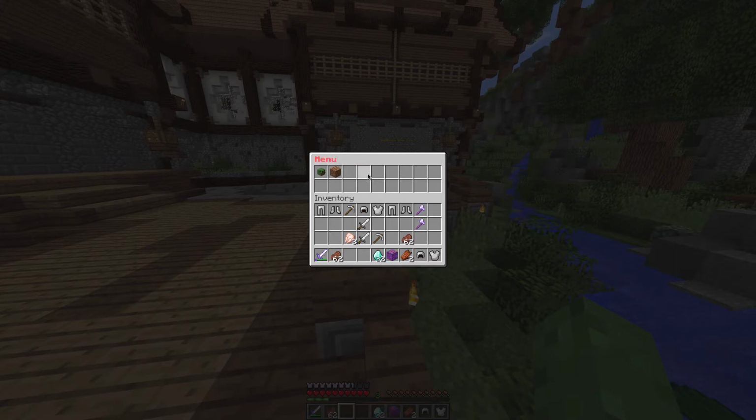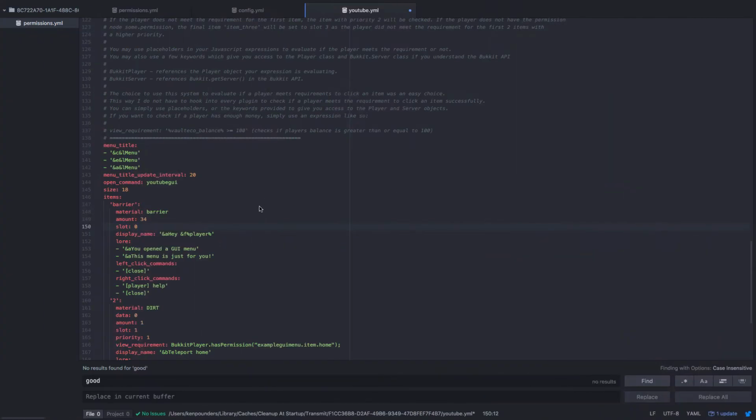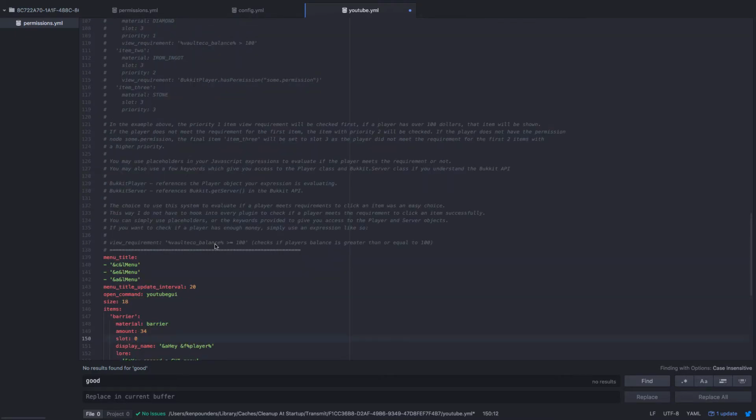So like this one should be slot 10, but it's not. It's slot 9. So it's always one number back from what it actually is. And I don't know why that happens, but that's how Minecraft has it set up. So slot 0 is actually the first slot. So we're just going to leave that there.